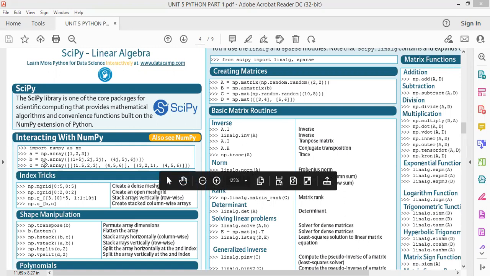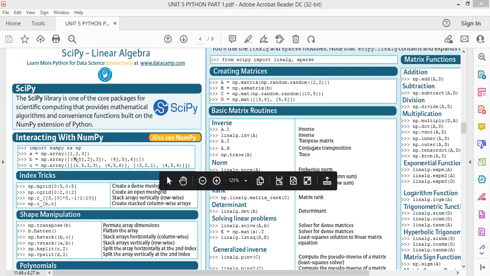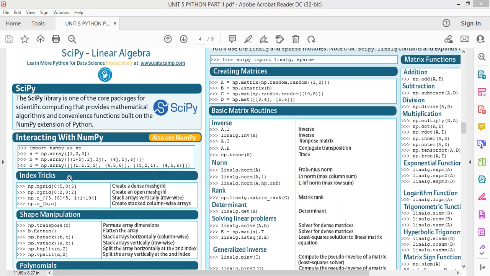We have already seen how to import a library. To include a library, we need to write import numpy as np. The next time we'll use np. This is the first array. a is equal to np.array, where we are storing a single array in which three values are there. Then we have another element b. Then there is another array c, and all these arrays are stored by using the NumPy library.